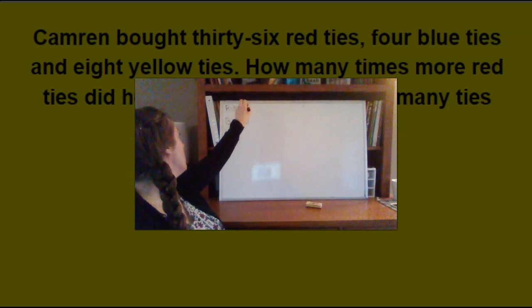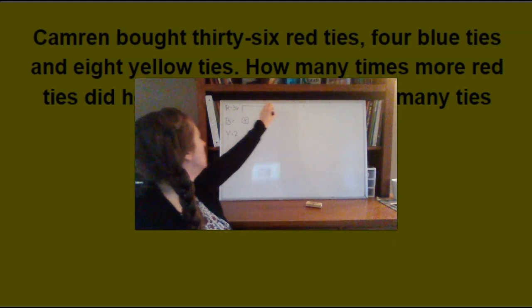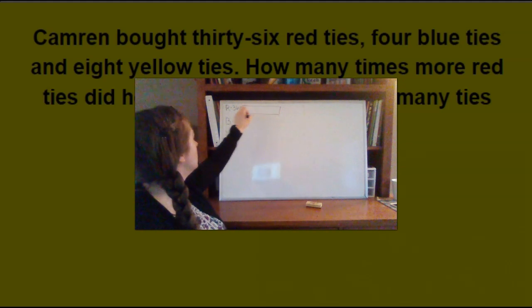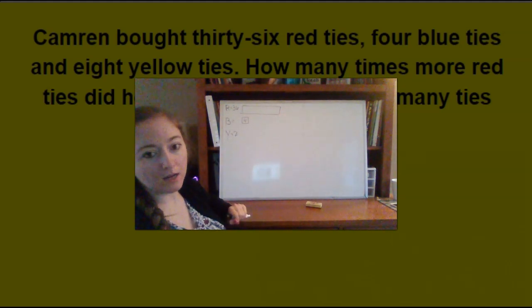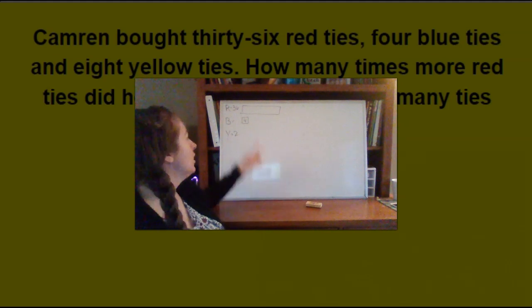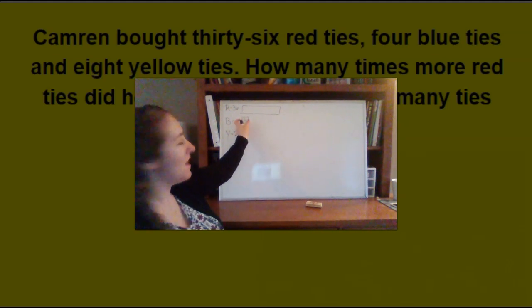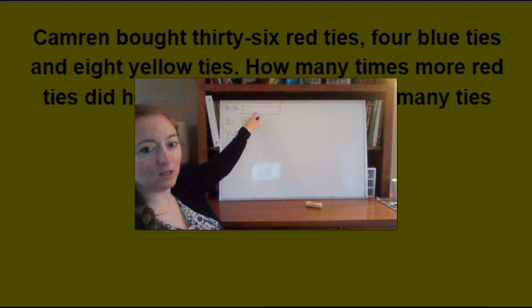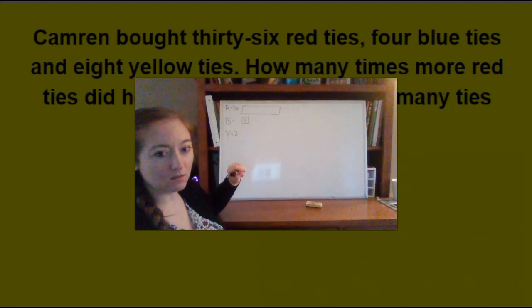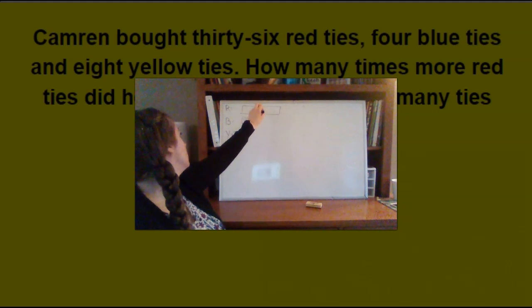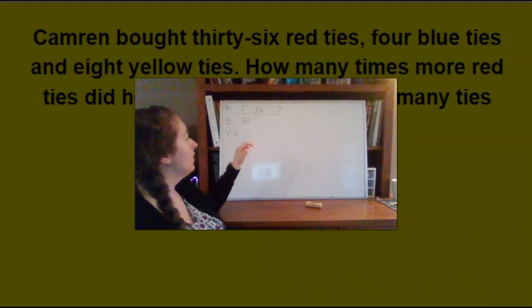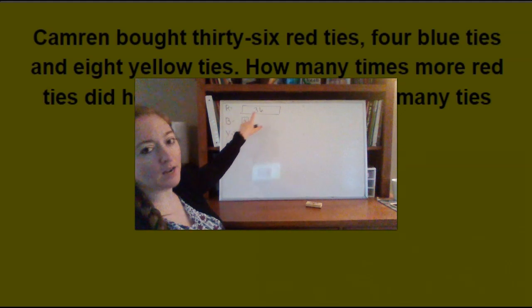And then what they want you to do is draw a bar model, okay? And we don't know how many this is cut up into. That's what we're trying to figure out. We know that this is worth 4. We want to know how many of these cubes can fit into here because that'll tell us how many times it is, okay? So this one equals 36. So we have the number in each group, we want to find how many groups will fit into this. That's how many times.